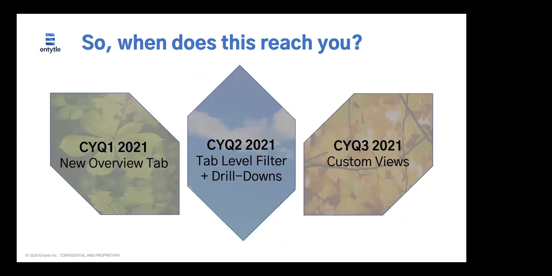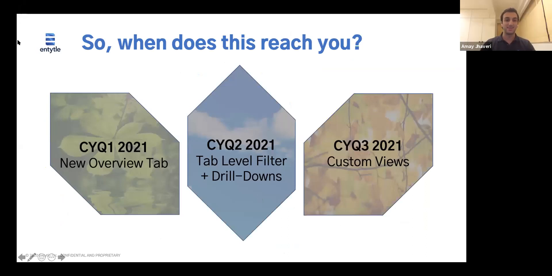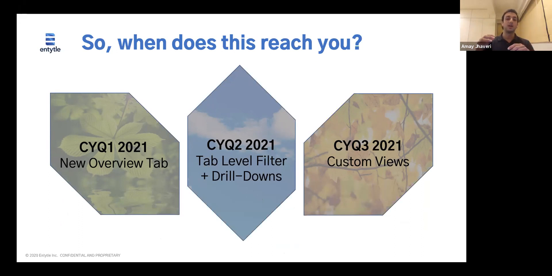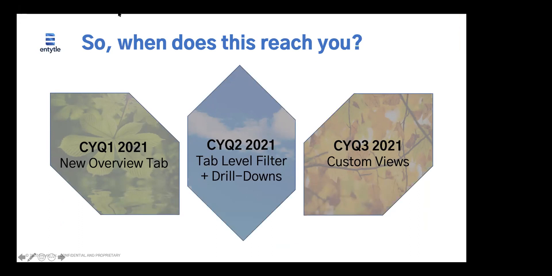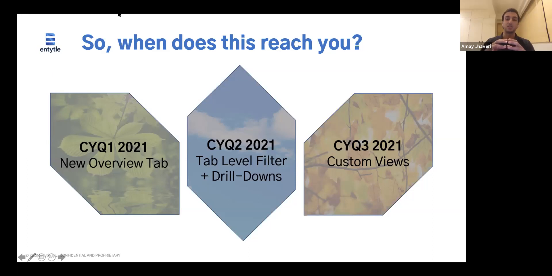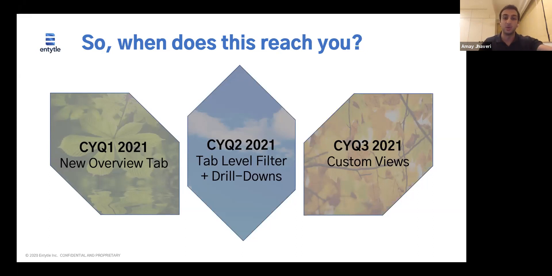The biggest question I see right now is: when do we get our hands on this? Well, starting early next quarter you will get your hands on this in its current form. And then over the quarters we're going to launch more and more features — different tab-level filters, the ability to drill down from these charts into the details. And then you'll be able to customize this page more towards your preferences. Maybe you care about service contracts more than the service revenue trend or the parts revenue trend, so you can move that up to the top if you want.